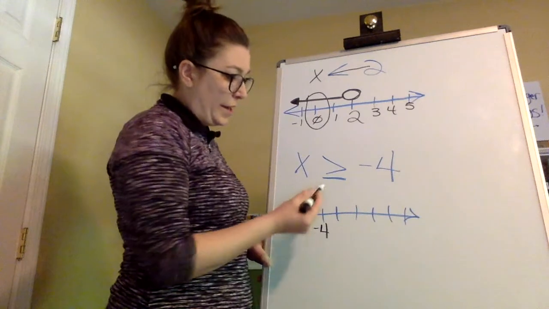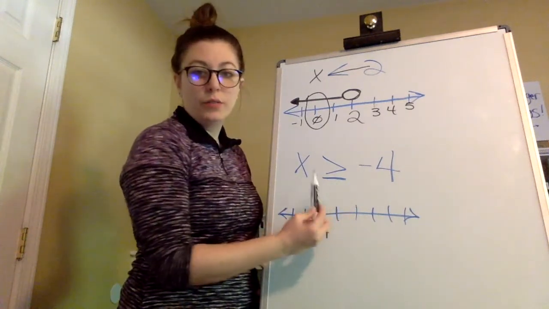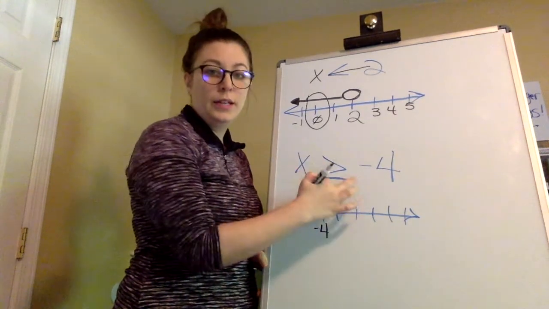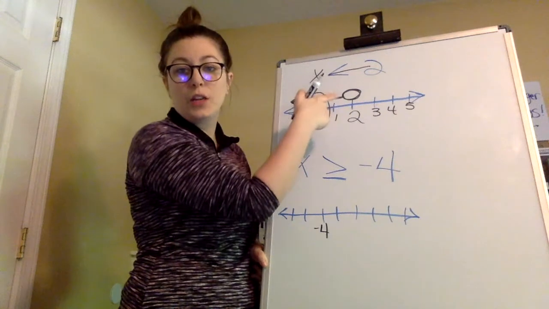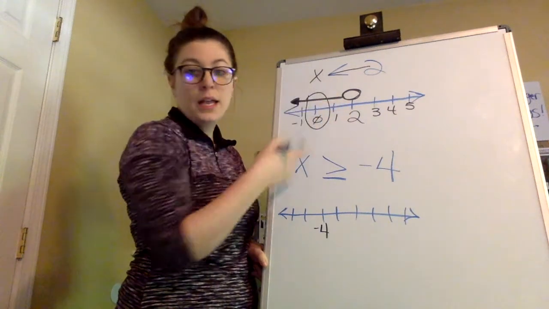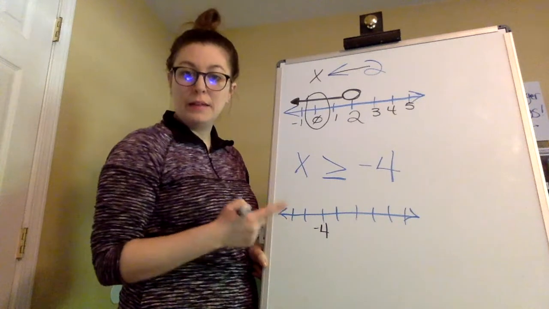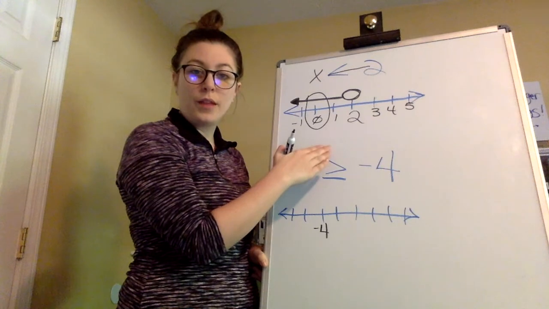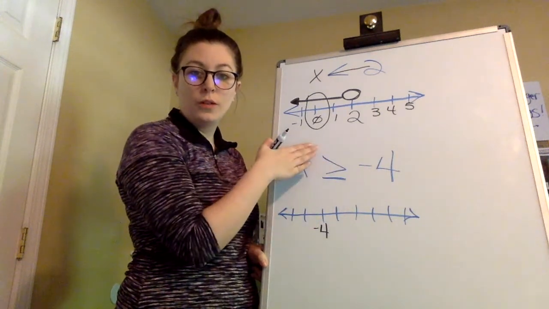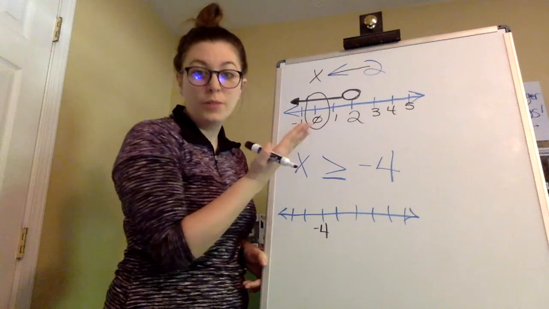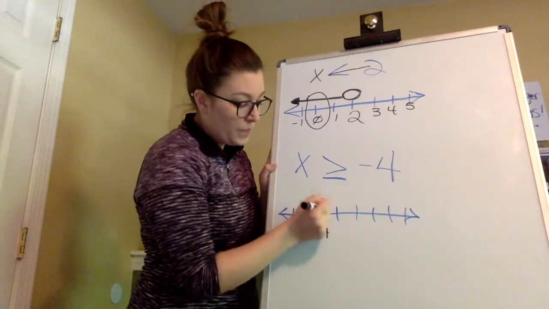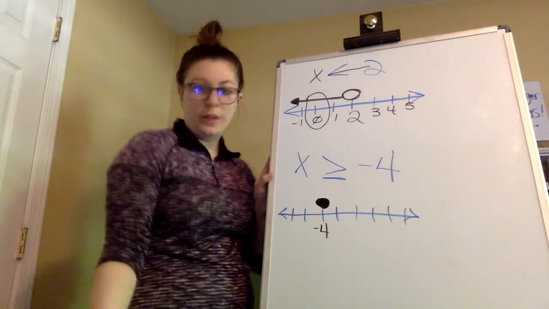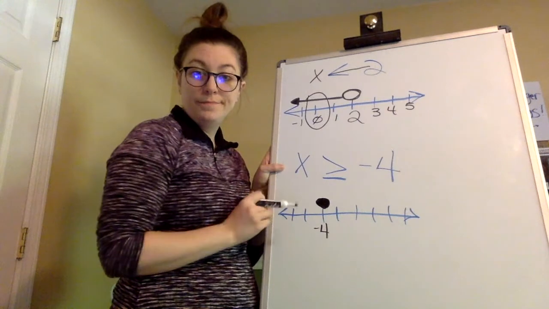So negative 4. Now, this has a line under it, which is the or equal to part. So x is greater than or equal to negative 4. That means instead of like up here where we had an open circle because they were not equal, I can close that circle because it could be negative 4. If I plugged in negative 4 here, negative 4 is greater than or equal to negative 4. It's not greater than, but it is equal to. So it could be a possibility. So here, I'm going to have a closed circle.